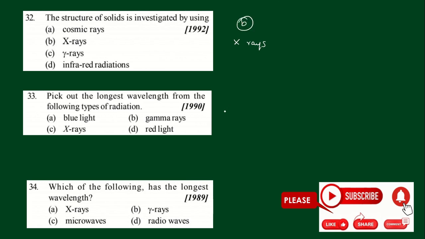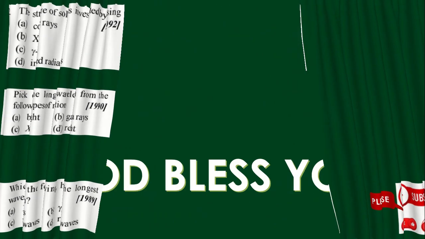Among the types of radiation, x-rays and gamma rays have the shortest wavelength, while visible light has longer wavelength, with red light having the most wavelength. Question 33: which has the longest wavelength? Longest wavelength is always for radio waves, so we can take the fourth option. Dear students, electromagnetic waves chapter yields minimum one or two questions. With minimum effort, get maximum score. Try to do maximum MCQs. Take care, God bless you.